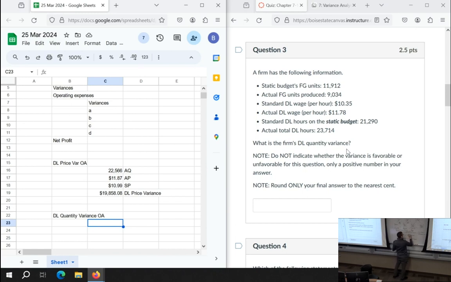Standard quantity here, we're talking about what the standard quantity would be at actual production, at actual volume, actual finished goods units used. My dumb story about the time machine: you're going to invent a time machine, spend hours and hours, and sacrifice all the human relationships you could possibly have, and you call the crazy person by everybody around you to do it. And so you spend that time you have in the time machine to tell people what the actual volume was instead of what they expected the volume to be.